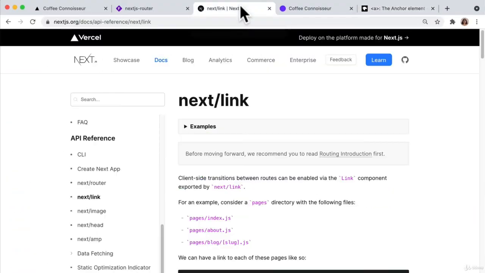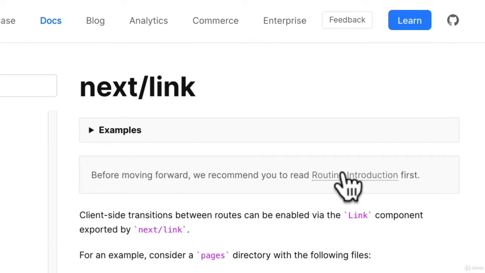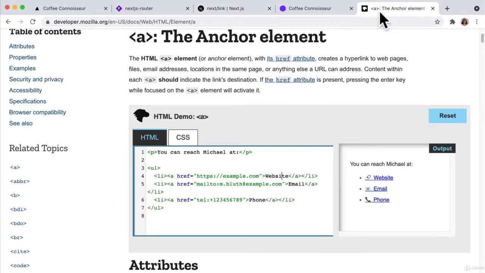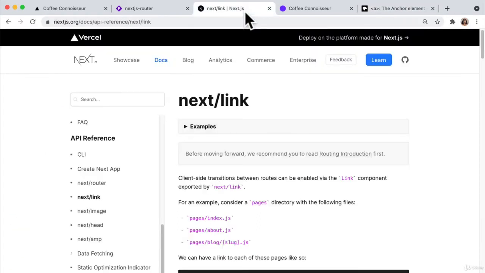Next.js also provides us with something similar. It provides us with a React component called Link that allows us to change routes easily. Now, the Link component is similar to the anchor element itself, but it provides us with a lot more properties out of the box. We will keep exploring Link more and more throughout this course as there is a lot to the Link component. But for now, let's go back to our diagram.